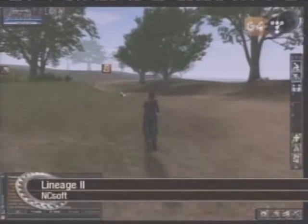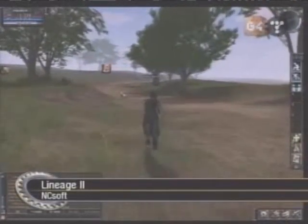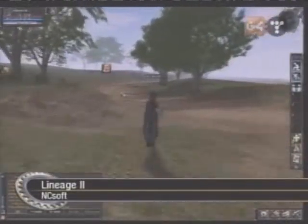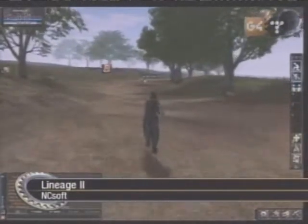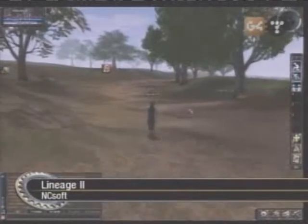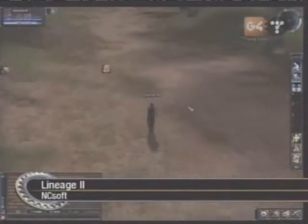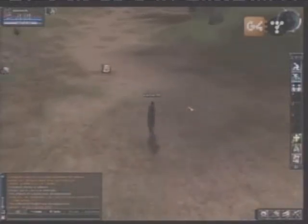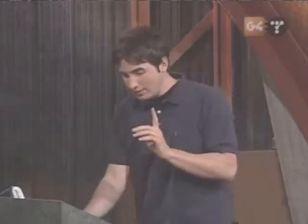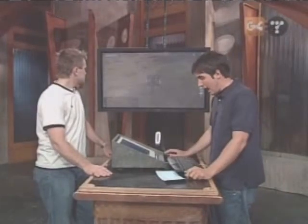Okay, so this is Lineage 2. Basically, there are three kingdoms, and you're in the middle of two continents, and you're kind of just thrown into the battle. The cool thing about this is there's a lot of plot to it, but you can do anything you want. Your goal in the game is to try to become a king, take over a castle, and have people underneath you working for you. There are clans that you can set up. But the coolest thing about the game, I would have to say, has to be the graphics.